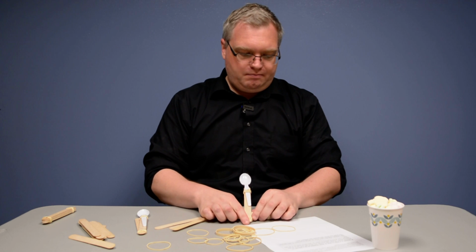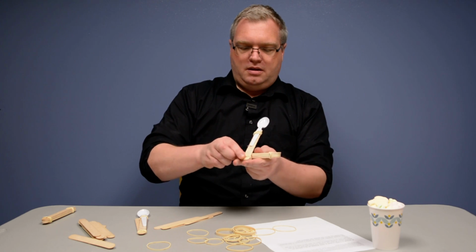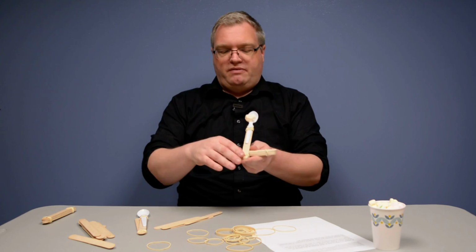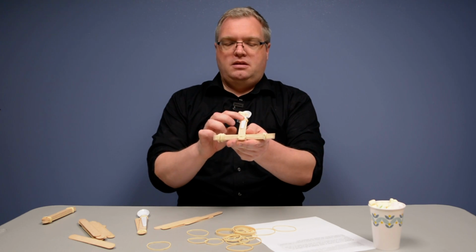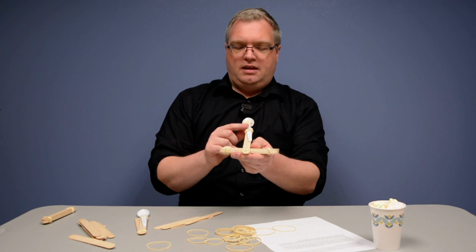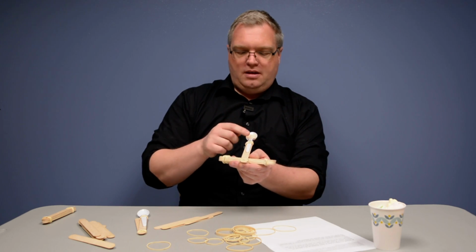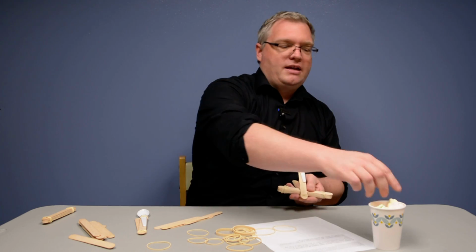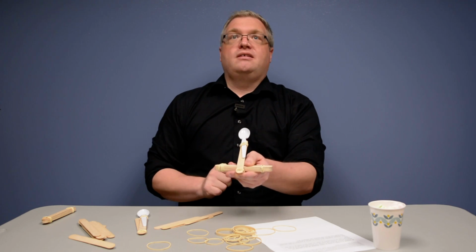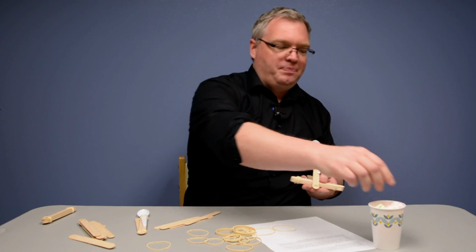I'm going to keep this down right here. It works best if you have it out on the table in front of you. You put your object in, hold that back, and then let go. And the object, in this case the marshmallow, will fly away. You can use different objects and put different items in to see what's going to fly the most and fly the least. There we go. Those actually fly pretty well. And so what we did is create our little catapult.